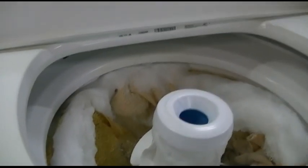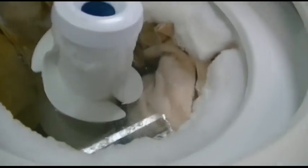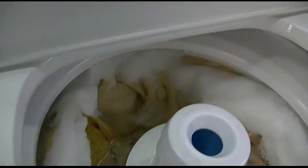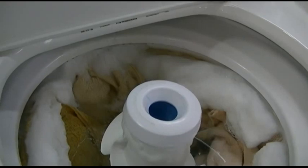Just finished filling and satisfied the water level switch, which has been adjusted. In case anybody is wondering what's with the pronunciation of the uds in the suds and all that.